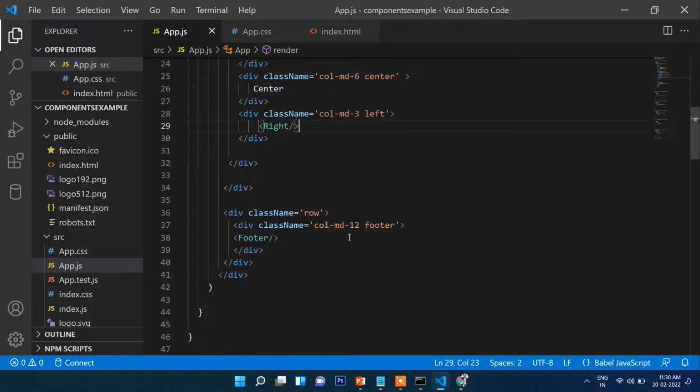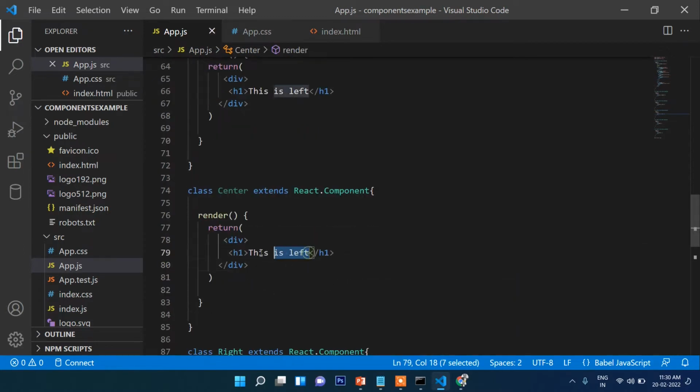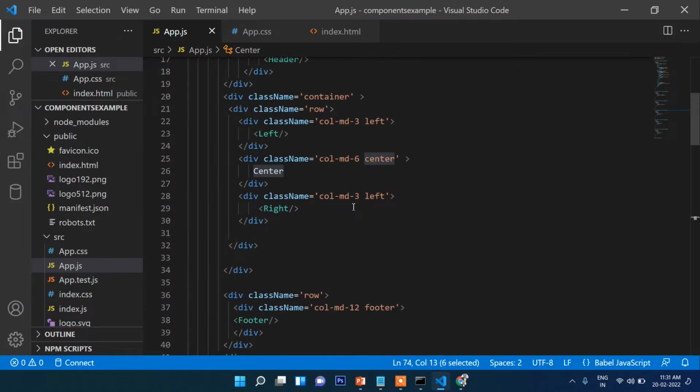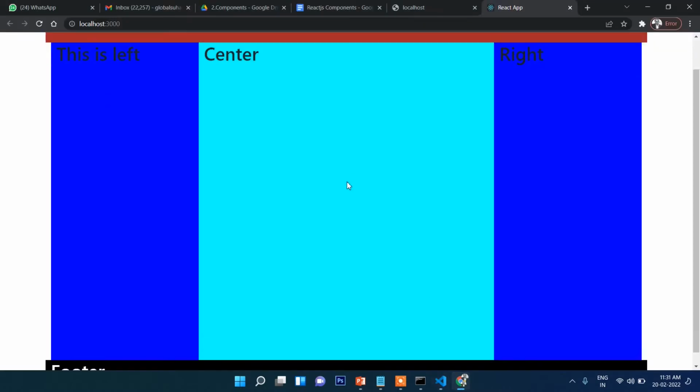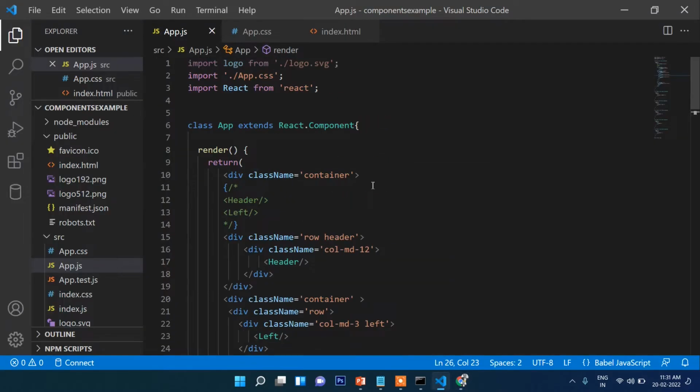And then finally center. So where is center? Here we will put center. Okay, so right here the center component. So let's call center here. This way you can see that we created header, left, center, right and footer, and we have merged all the components in our structure, and finally the output is like this.